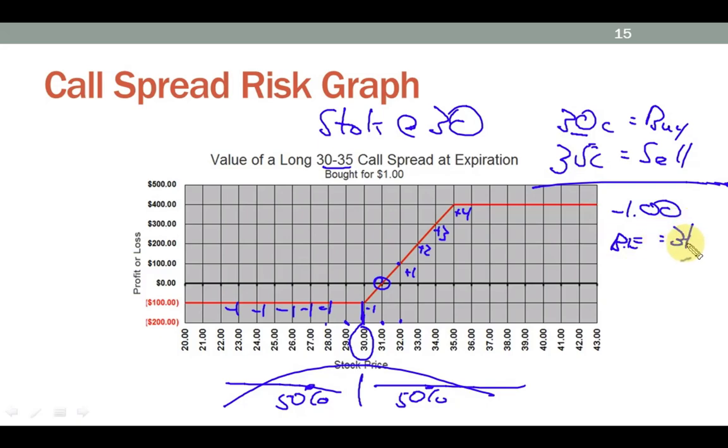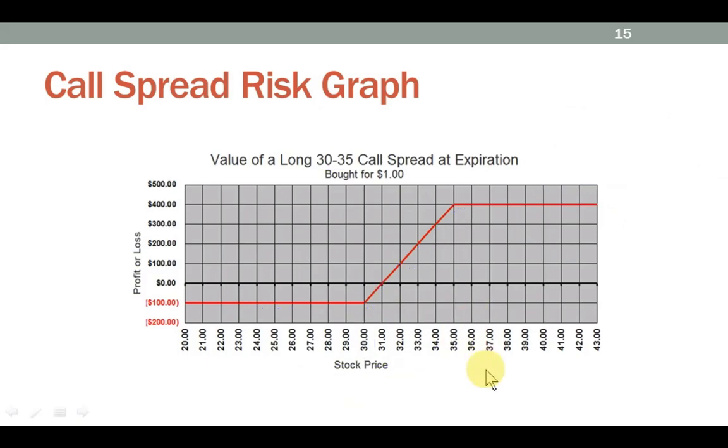We're going to go through that again many, many times. You bought a 30-35 call spread for $1. Break-even point is 31. I want to make sure everybody's aware of this. The probability of going all the way up here is not necessarily 50-50, but there's a 50-50 shot of the stock going up or down. But I like it where you have a lot more upside potential than downside potential. It's a very limited risk position moving forward.